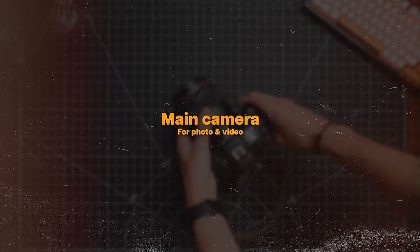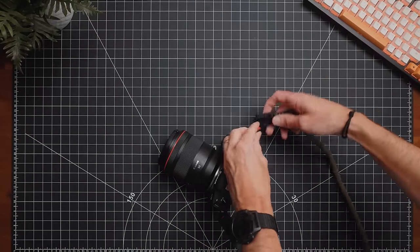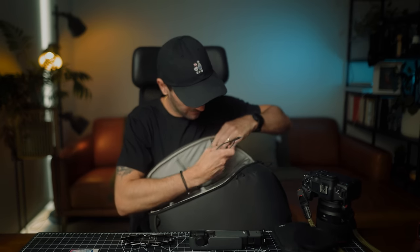Onto the camera, which is the Canon R5. I've been using this ever since it first came out, and I've tried pretty much every camera in Canon's lineup — this is still my go-to. I also have this strap from Etsy, designed to fit with Peak Design anchors so I can quickly take it on and off. I usually carry three spare batteries and I like to keep them in the side pocket here for quick and easy access. I also keep a spare SD card in there — it basically lives in the bag and has saved me a few times when I've forgotten to put one in my camera. On the opposite side, I keep my battery pack and a cable for quick access.